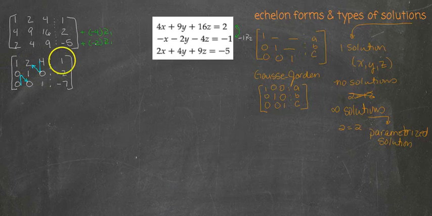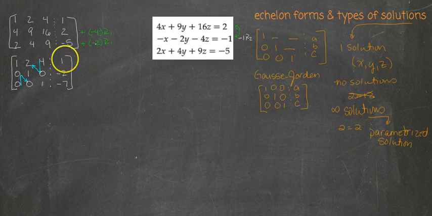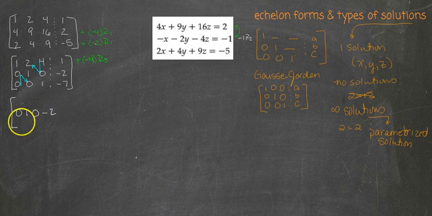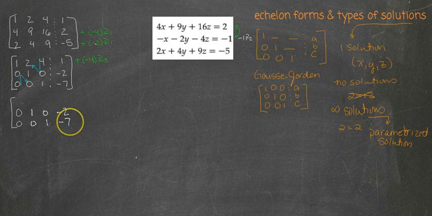Let's do a row operation on row number 1, and I'm going to add, since 4 is what I want to get rid of, it's row 3 I'm going to use. I'm going to use the 1 in row 3. So I'm going to add negative 4 times row 3 to this first row. That means I want to go ahead and write down the rows I'm not changing. 0, 1, 0, negative 2, and 0, 0, 1, negative 7. And now I am not in danger of accidentally altering that row. So let's do the first row operations.